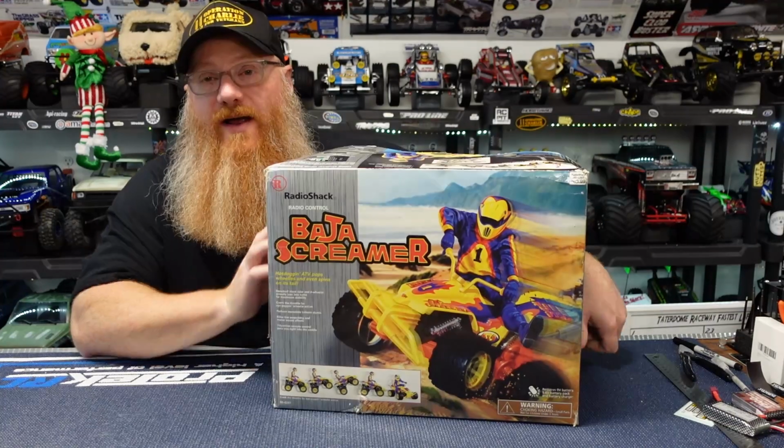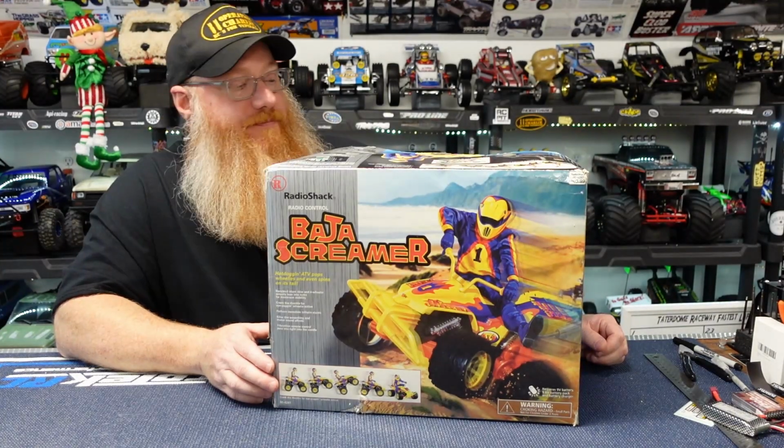So I came across one recently that I just could not pass up. It was just entirely too cool and in too great of a shape to not get. It's basically a new unbox. The box has been opened, and it's probably been taken out once or twice, but I can't see any indication that this thing was driven or really anything done with it. So I'm considering it a new unbox. We got the Baja Screamer.